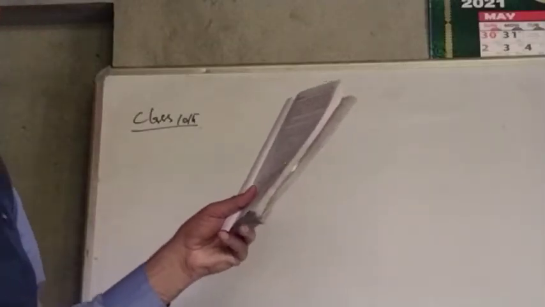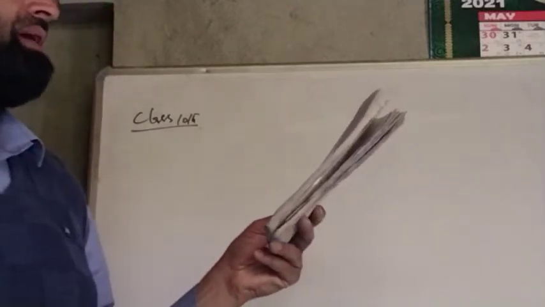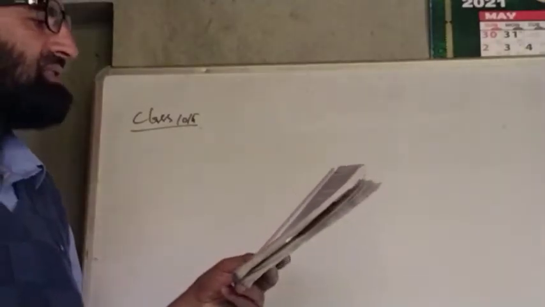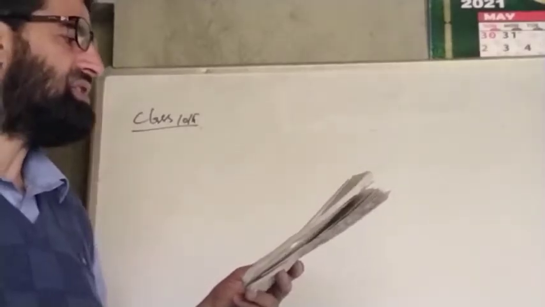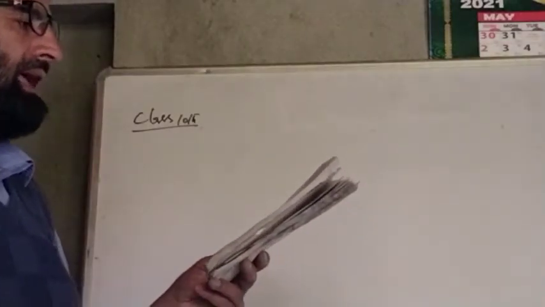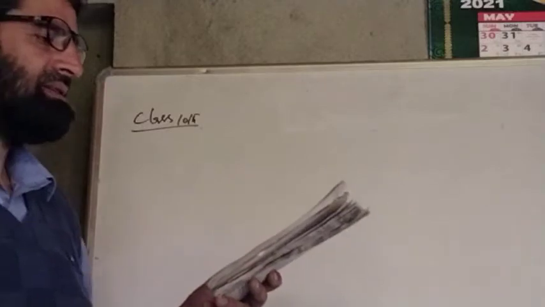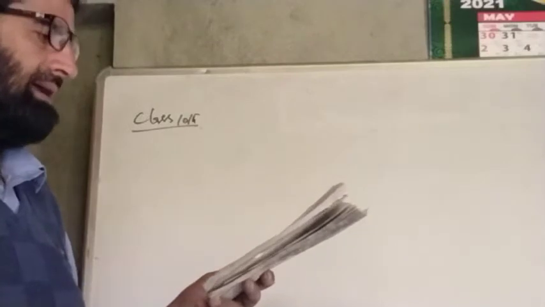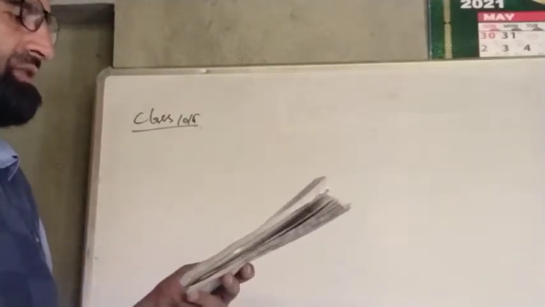Now question number 17. In a school, students thought of planting trees in and around the school to reduce air pollution. It was decided that the number of trees that each section of each class will plant will be the same as the class in which they are studying. For example, a section of class first will plant one tree, and a section of class second will plant two trees, and so on.